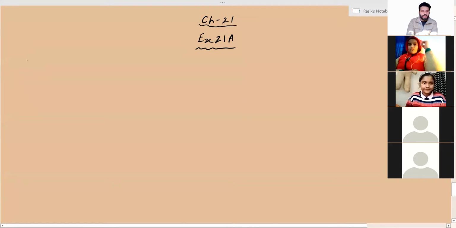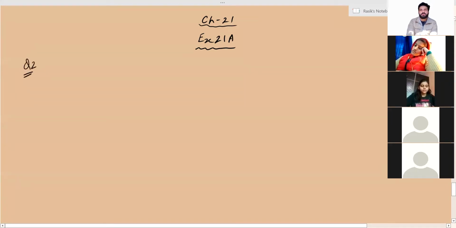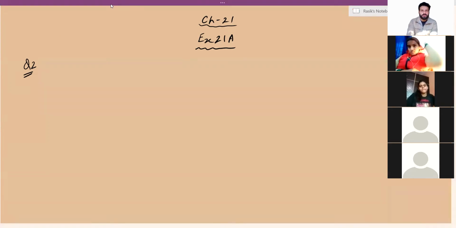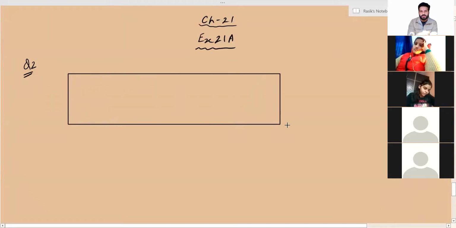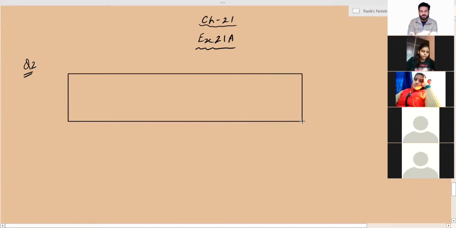Okay. Let's start with question number 2. In question 2, we will learn how to make a frequency table. Now this is the question where I will show you what is the actual meaning of tabulation of data. You have to do tabulation of data here in question 2. That means you have to make a table for the given data. Very easy thing to do. Again, let me make a table first.